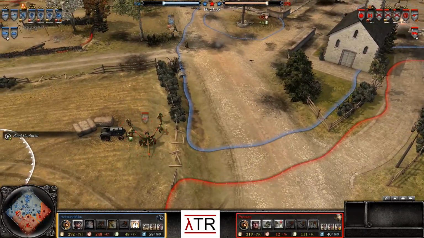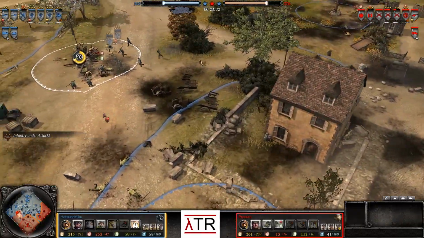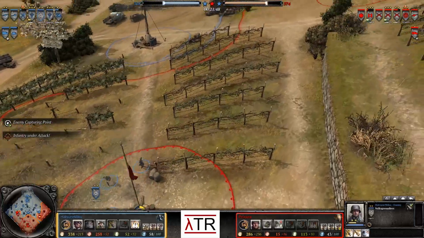Captain manages to barely make it out of there as the AT gun is also forced to back off because, well, it's an AT gun and there's no ATs. Oh, well, there's no tanks, really, not ATs. But anyways, rifles still trying to capture a round. Far right-hand side, Volksgrenadiers being utilized to cap.